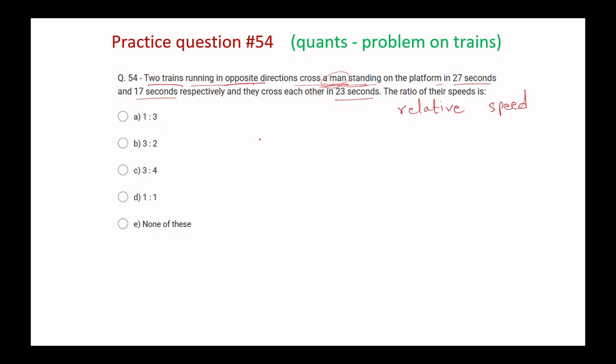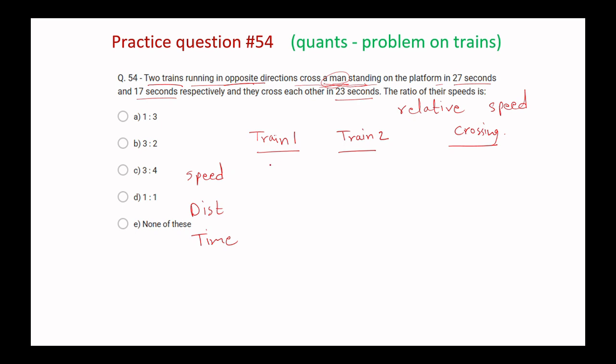So what we will do, we will consider train 1 here, train 2 here, and here the crossing of the trains with each other. Okay, these will be three different scenarios. In all three scenarios, there will be these terms: speed, distance, and time. Speed and distance are obviously not given, only time is given everywhere.